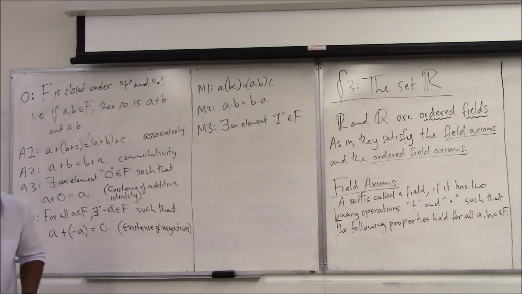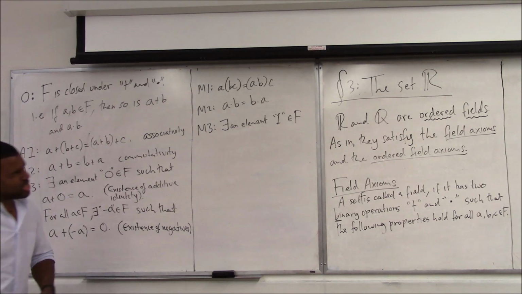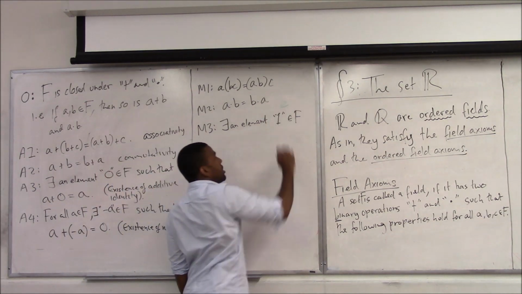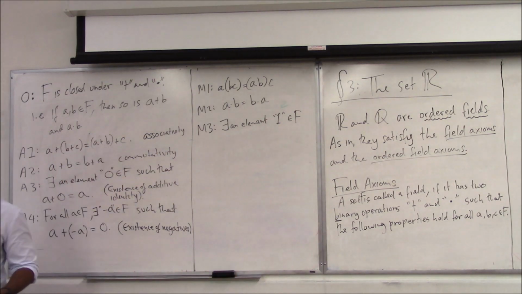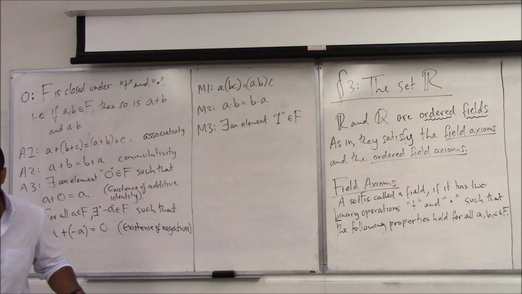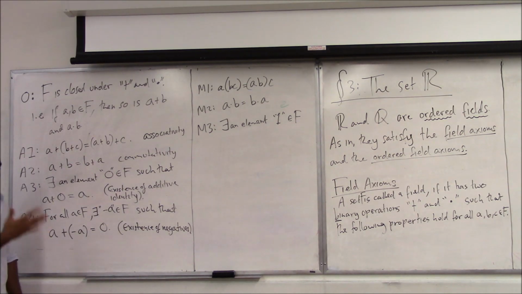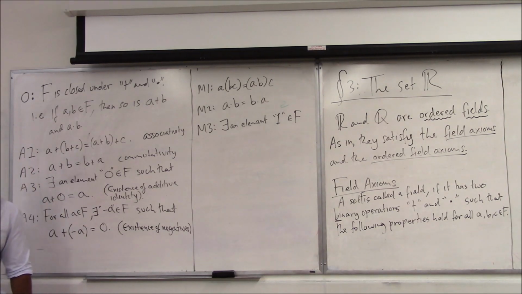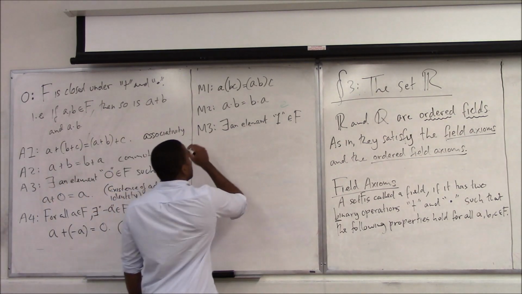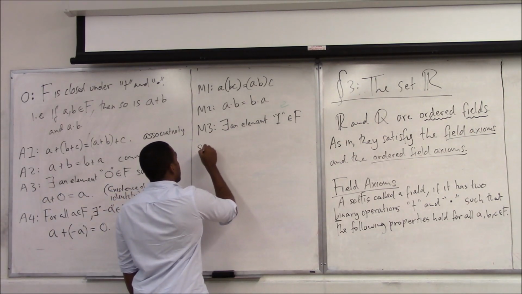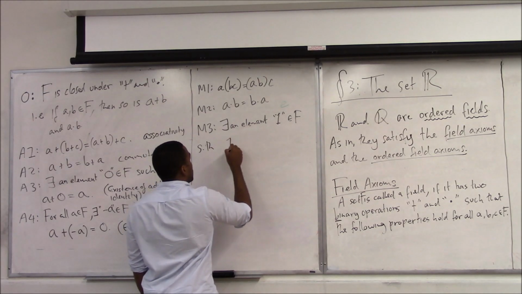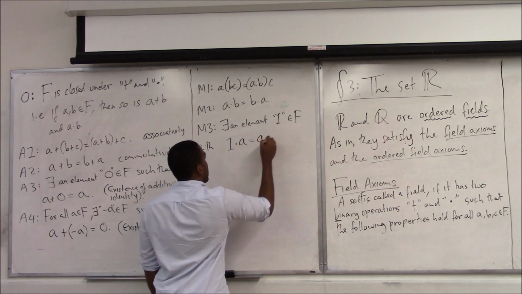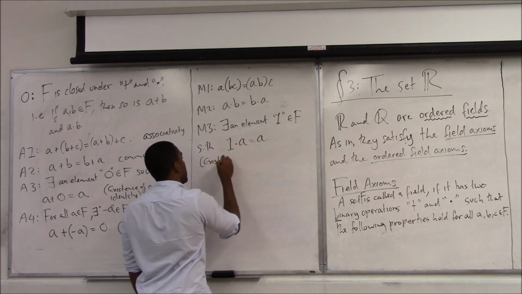In an undergraduate abstract algebra class, they might use the letter E to represent the 1, but that's very artificial, and once you pass that class, everyone just writes down 1. But you should be aware that in very advanced mathematical textbooks, when you see the number 1, it might not be the literal number 1. It's some sort of equivalence class for the multiplicative identity. There exists an element 1 in F such that if you take 1 times A, you get A. This is called the existence of the multiplicative identity.